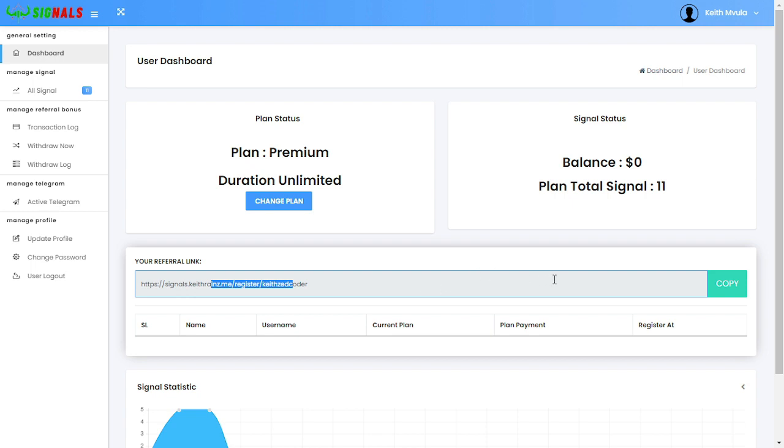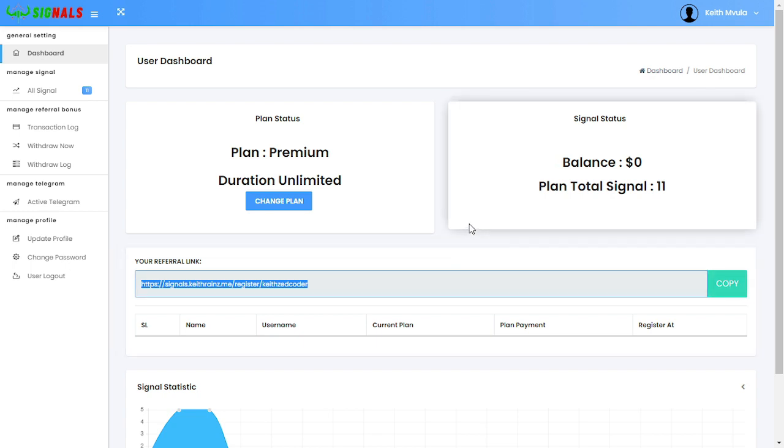What you're actually going to be doing is finding people who might be interested in Deriv Boom and Crash trading signals. Then simply share the link. When they create an account using your link and purchase a subscription, you're going to earn 40% monthly. So simply copy the link and share it with them.